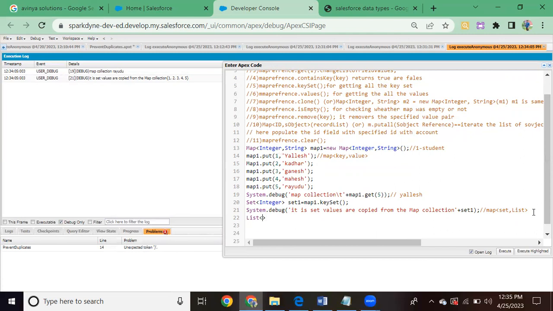If I want to store these values into the set, it allows.